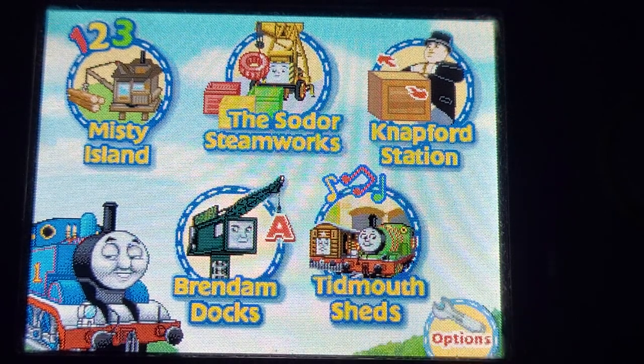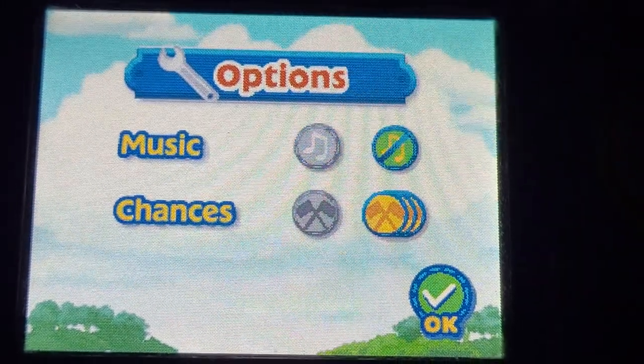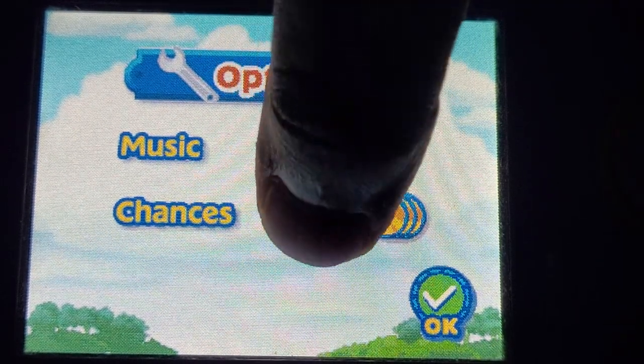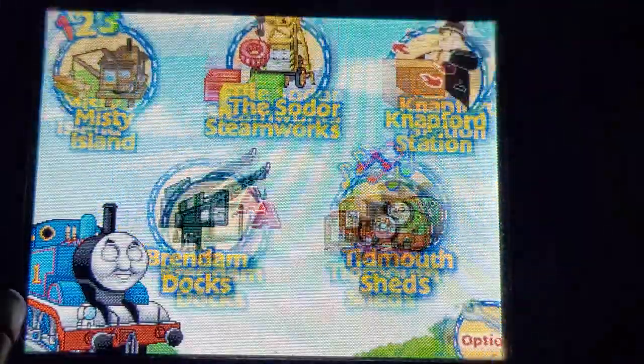Options. Touch an option to make your choice, or touch the check mark. Unlimited chances. Music off. Music on. Limited chances. Touch the check mark when you're done. Okay, tap on a place to choose a game.